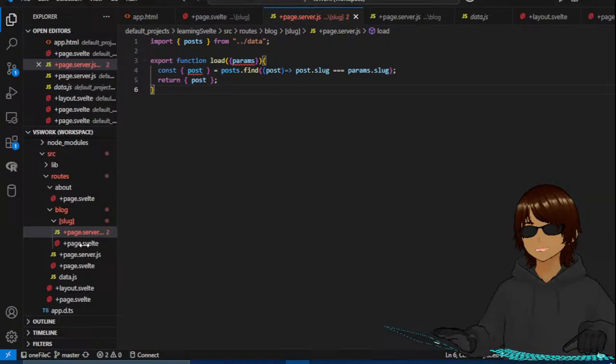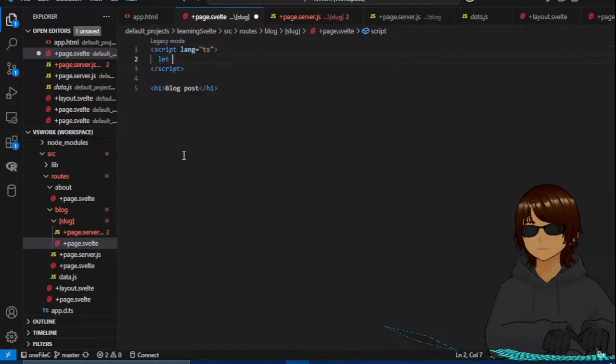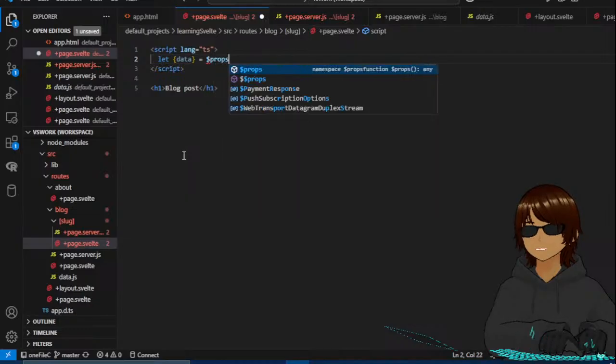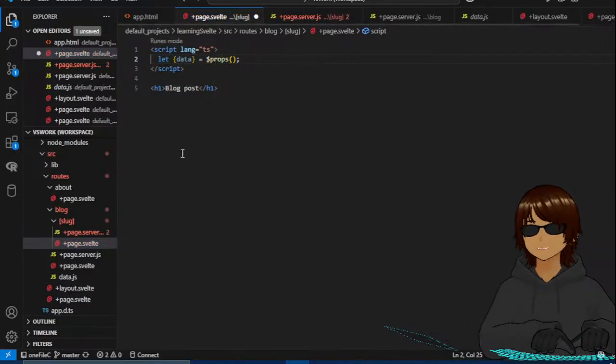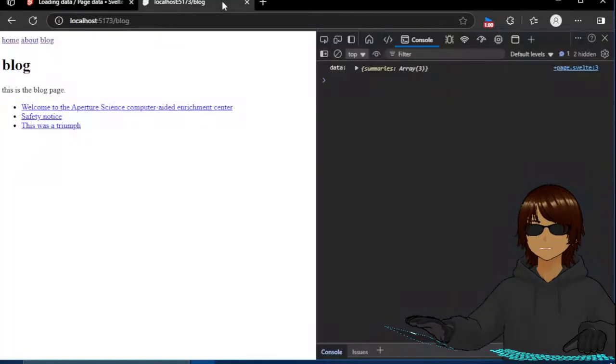And each page, blog post, script lang. Yes, let data be props. So basically what we got from the server side, and console.log data. Now let's see.